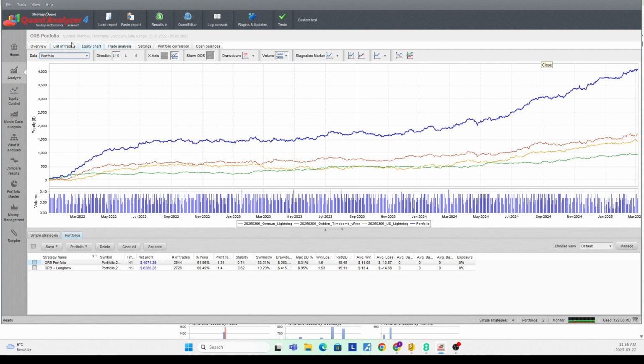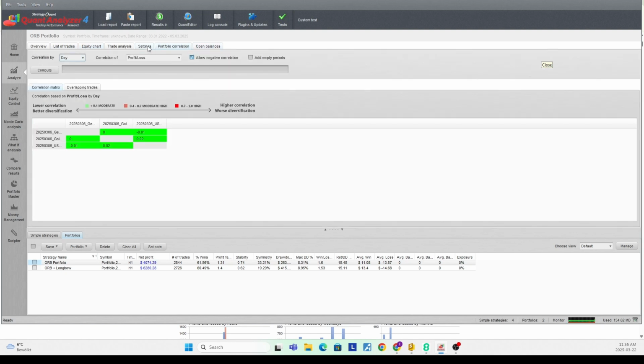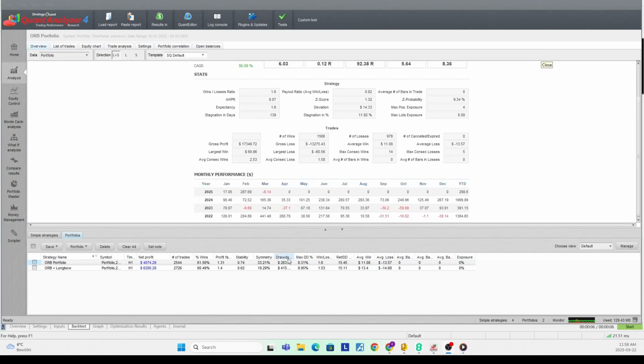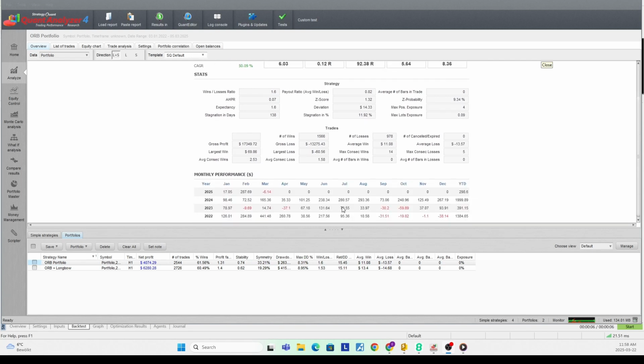And really the big takeaway here is if we wanted to get similar returns just by increasing trade size in one particular bot, our average drawdowns would be significantly higher. And maybe to end this video right now, we can walk through the monthly performance of the orb portfolio. One thing to note is this number is a few weeks old. It has actually been very good in March so far. But if you go through all of these different months, you can see that we're having consistent, really great returns through 2024, most of 2023, and most of 2022.